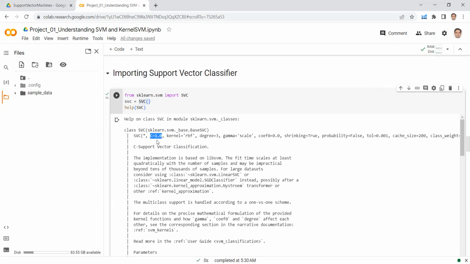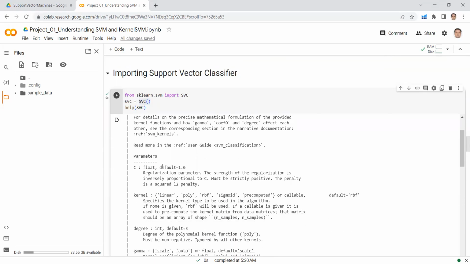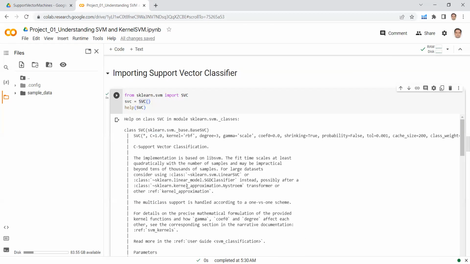Furthermore, this C is also used to perform the regularization of the support vector machine. Here is the information about C, that its default value is 1, and here they are calling it a regularization parameter. So we have learned this as K in our theory, that K is our regularization parameter, and it also controls the amount of maximum margin.